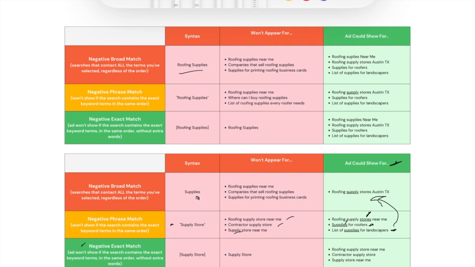Now, moving down to exact match, same thing, supply store. You're not going to show up for supply store. You're going to show up for all these other ones, because you can still have something before or after it, okay? Roofing supply store near me, contractor supply store near me, all of those things. So go through all your keyword tools and make sure you weed out all of these negatives.